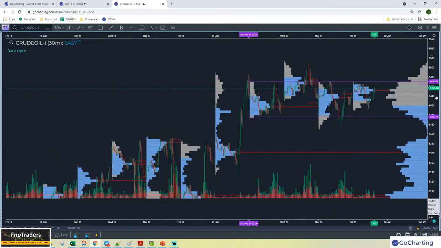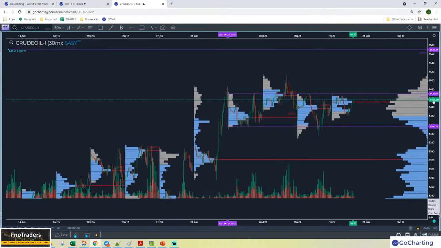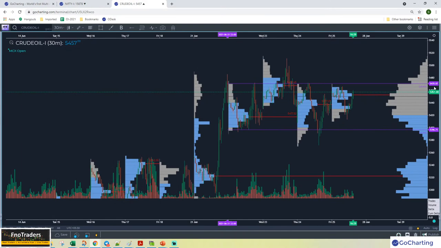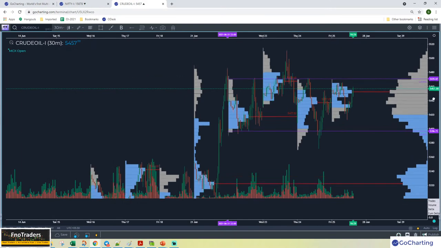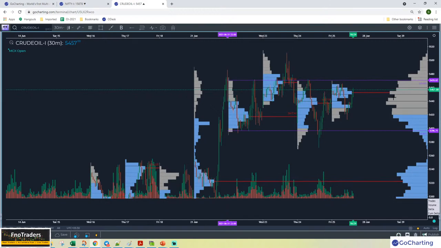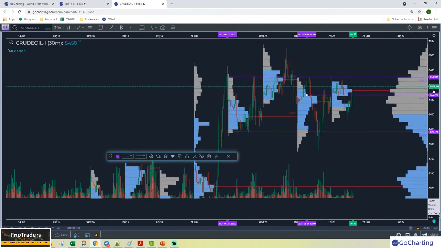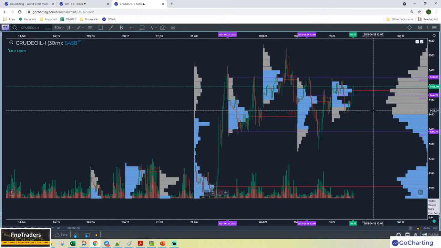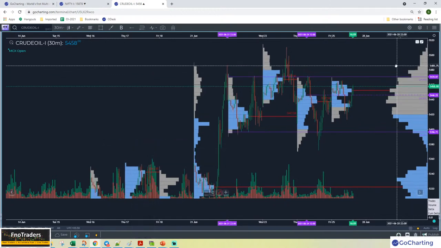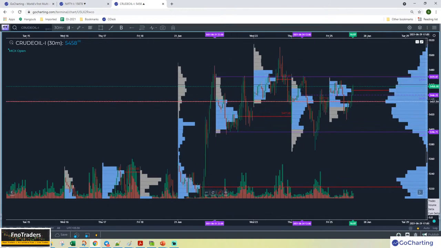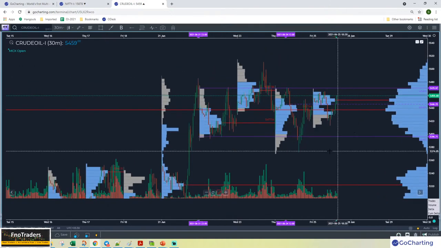So these are the levels as you marked. Now if you look more closely at the other inflection points that we have, when I say inflection points, I am looking at areas where bullish or bearish resistance can turn up. 5446 is an immediate level that I have at this point, based on yesterday's and today's price action. These are the key levels, and on the downside, I think we had this level.